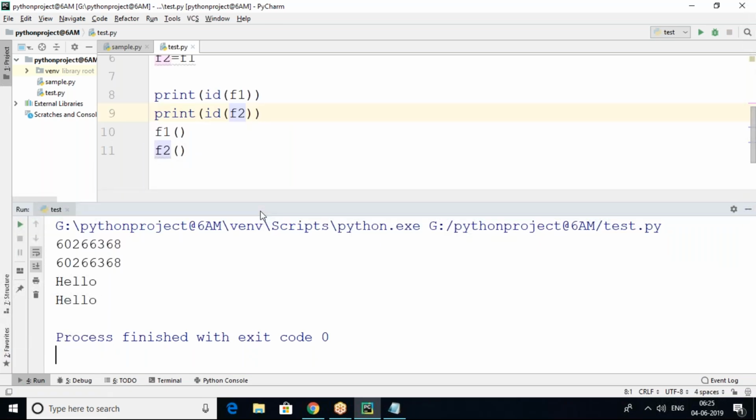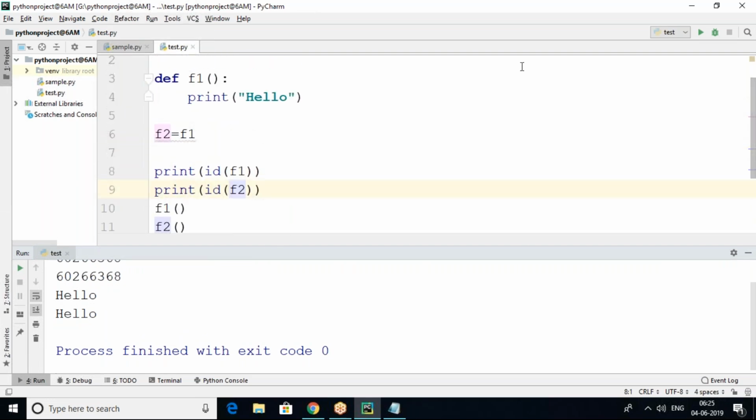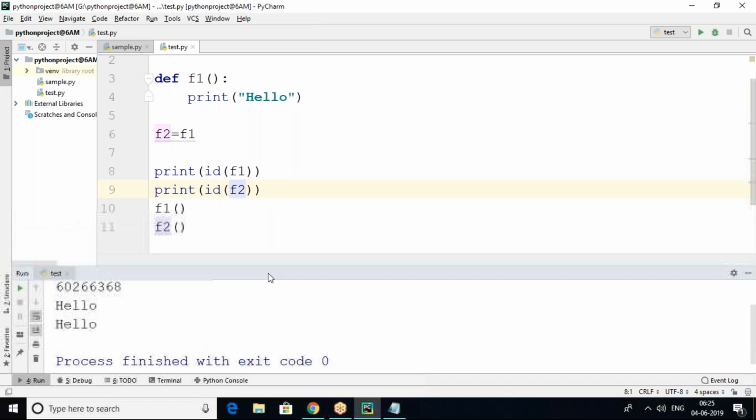If f1 returns a value, f2 also returns the value. No matter what, only the name changes. Whatever task the function has, the same function will do the task; only the name changes.